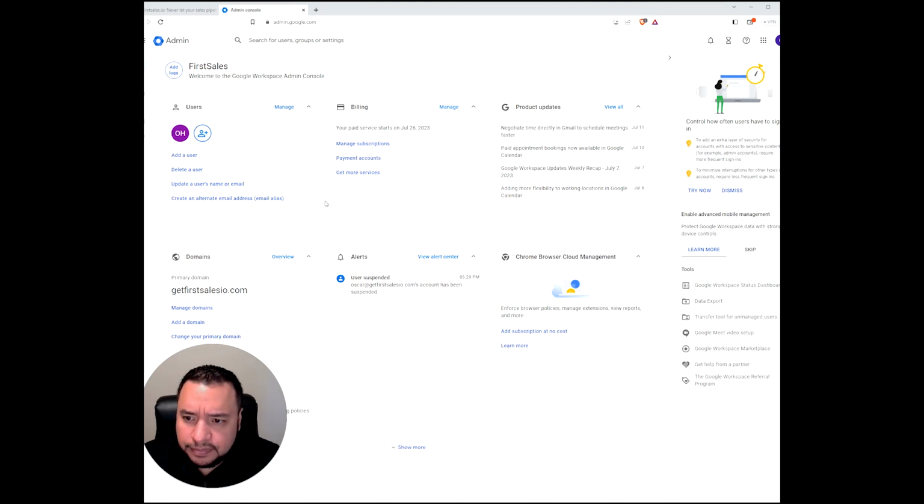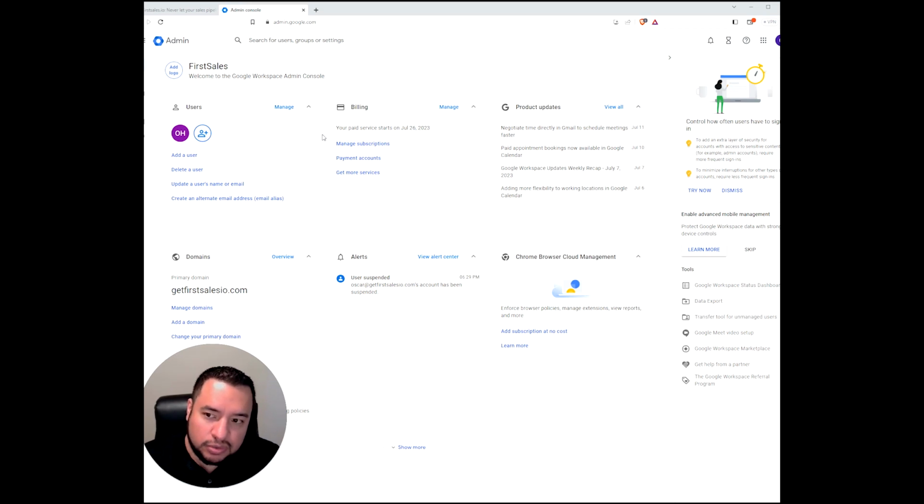So once we're in here, the cool thing about Google, and what I'll show you right now, is that they set up all the MX records, the DKIM records, the DMARC records, and the SPF records for your email. So as soon as you sign up for Google Workspace, the email address that they create for you and every subsequent email ID that you add on Google Workspace will have the proper records and DNS, so that you can start sending emails right away that are going to land in the inbox and not spam. That is very important. This is why I recommend that you do use Google to set up your domains and to set up your sending account.